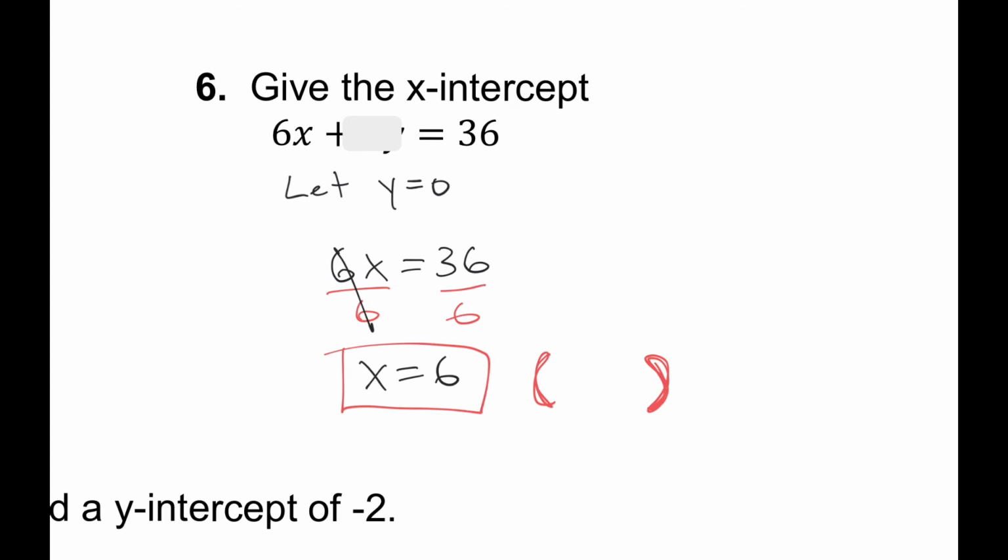So we need parentheses. X is 6, that's what we know. And the y, let's go back up here, is equal to 0. So you have the x value equal to 6 and the y value equal to 0. So you have a point, or you have x equal to 6. Again, for the test, make sure you look for what option they give you, the type of answer, and you're going to choose either the point or the equation.